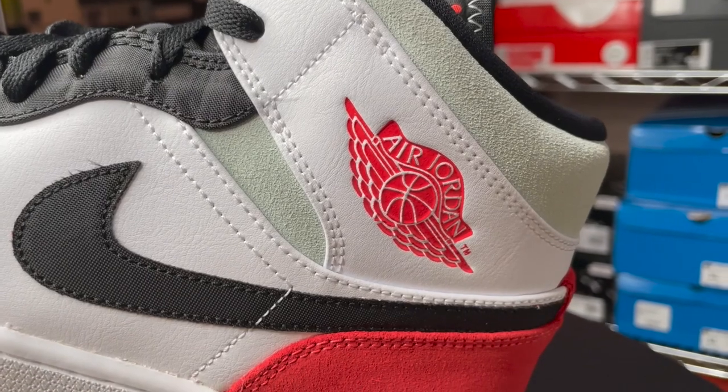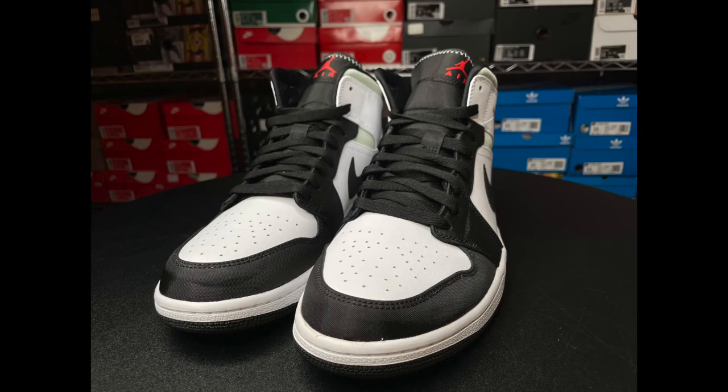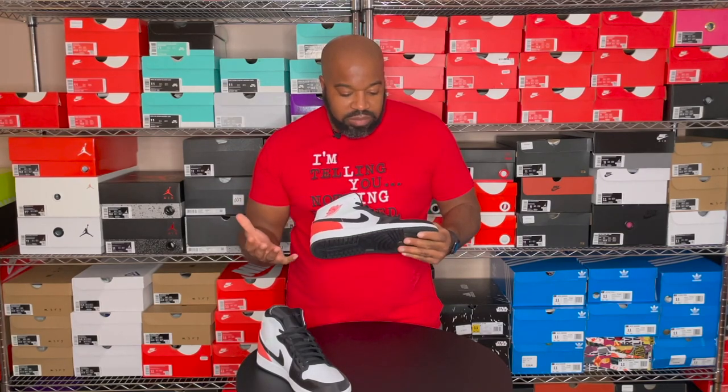Off the bat, you've got the black out. You've got your standard white all-around midsole. The toe box — or at least just that portion of the toe box — is nylon, and nylon around the eyelets as well. The actual swoosh is also nylon. Again, it's a mid, so don't expect the Jordan high-quality leather from the highs. This is not bad leather — it's not tumble leather, but it's definitely a nice solid leather.